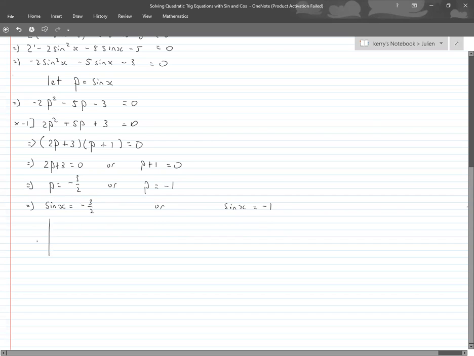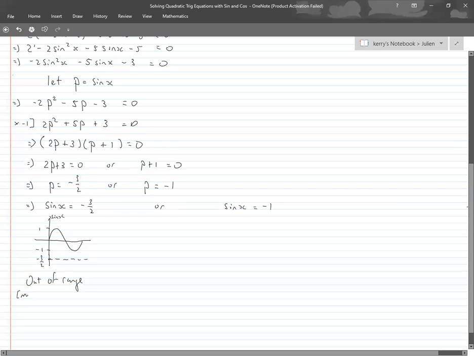But we know from the graph of sine, if we do a quick sketch of it, the highest value of sine is 1 and the lowest value of sine is negative 1, right? This is sine x here. But this number is negative 1.5 and that's underneath here. So the graph has no value, there's no value of x for when sine is negative 3 over 2. So we can say this is out of range, and the reason is the minimum value of sine x is negative 1.